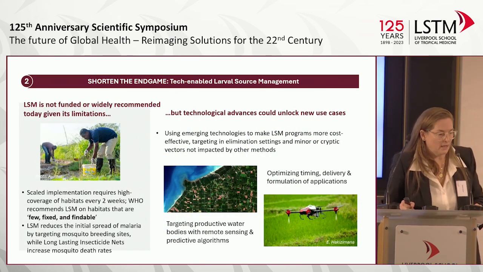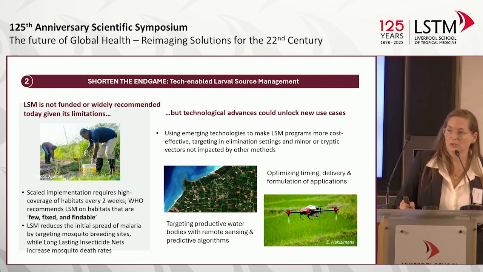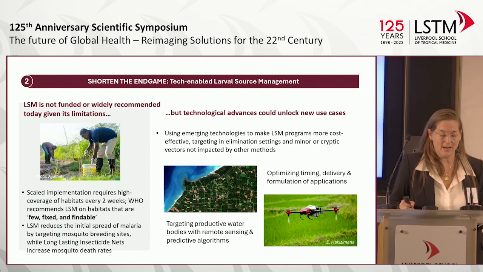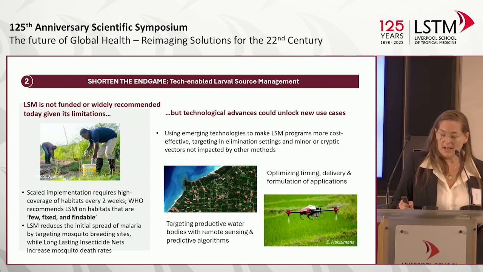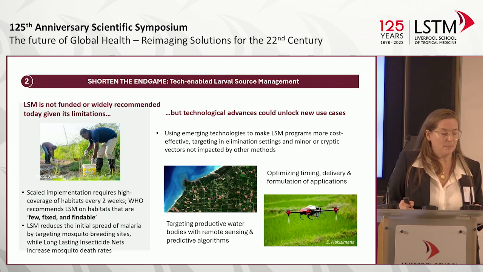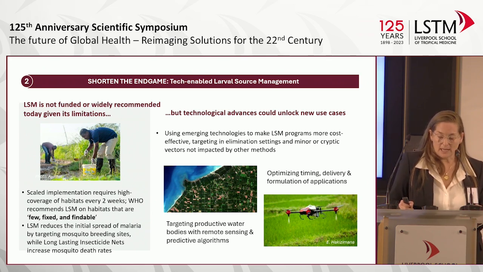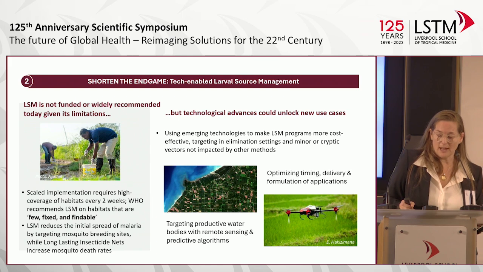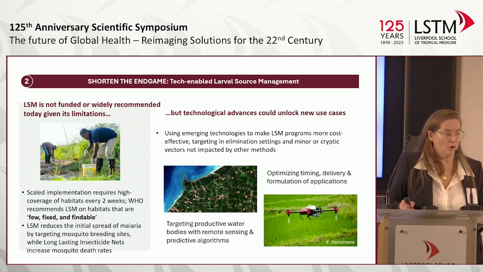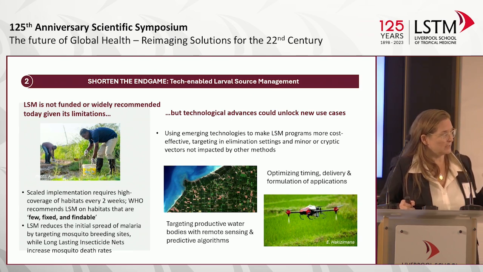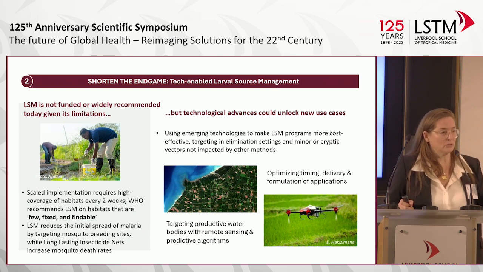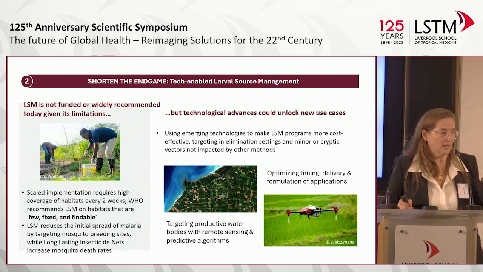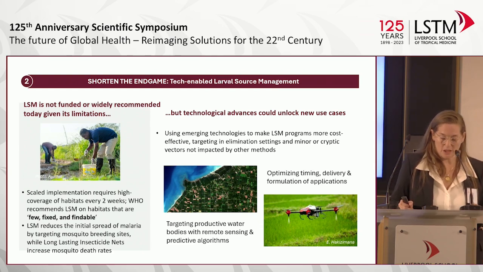I wanted to make some brief comments on larval source management. So female mosquitoes lay their eggs in water bodies, which then hatch into larvae and eventually into pupae and then adults. Adding chemicals to breeding sites to kill larvae and prevent adults from ever emerging has been shown to be effective to control malaria. However, it can be difficult to scale and is not always cost effective. Bear in mind that some of these mosquito vectors will put thousands of larvae in a small hoof print puddle. So sometimes it's not the right type of strategy to use.